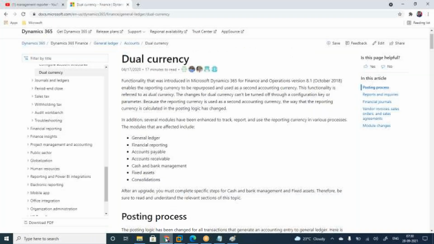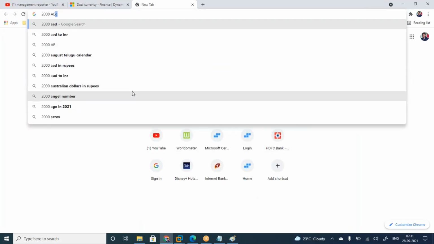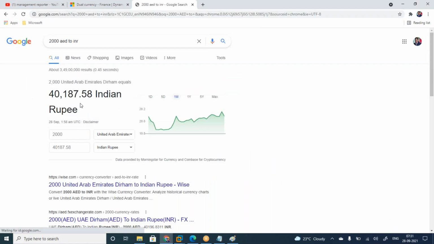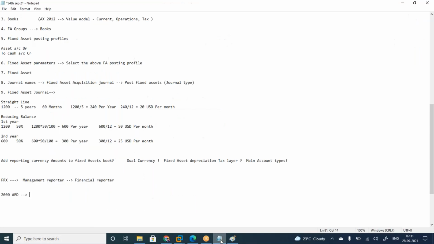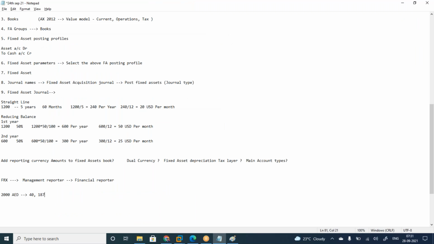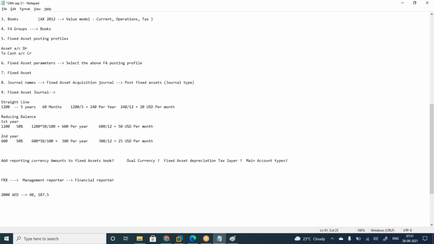Let me go back. 2,000 AED to INR. It is 40,187.58 INR.